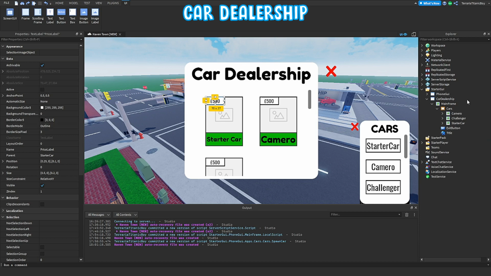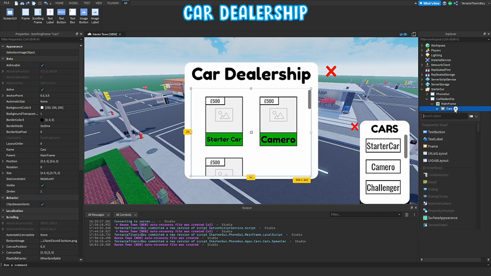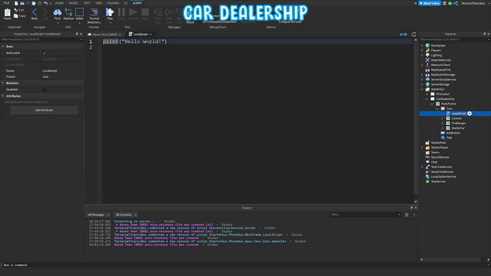You're going to add in a local script inside the car's scrolling frame, like here, and then we're just going to name this car purchasing, because we have the spawning thing, but unlike the old one, you can't buy and spawn it in the same place.